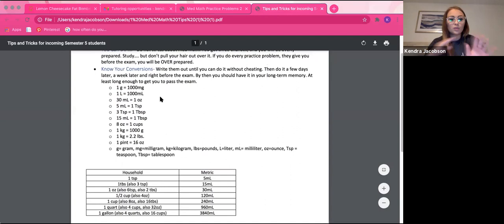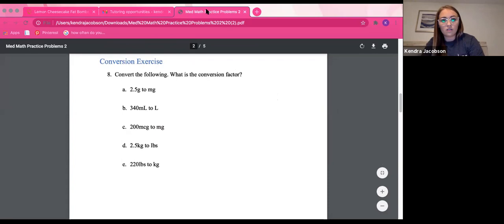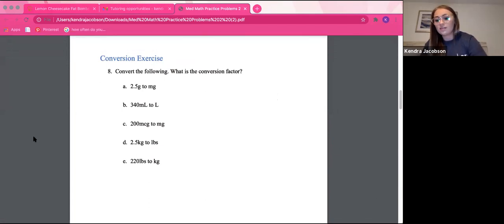So I can be going between these two just for the next few, just because it is going to be dealing with the conversion problems, okay? Ooh, stuff is popping up and I can't move things around. Why is this so difficult? Okay, can you see the med math problems again? Perfect. Sorry, I am terrible with any kind of electronic stuff. Okay.